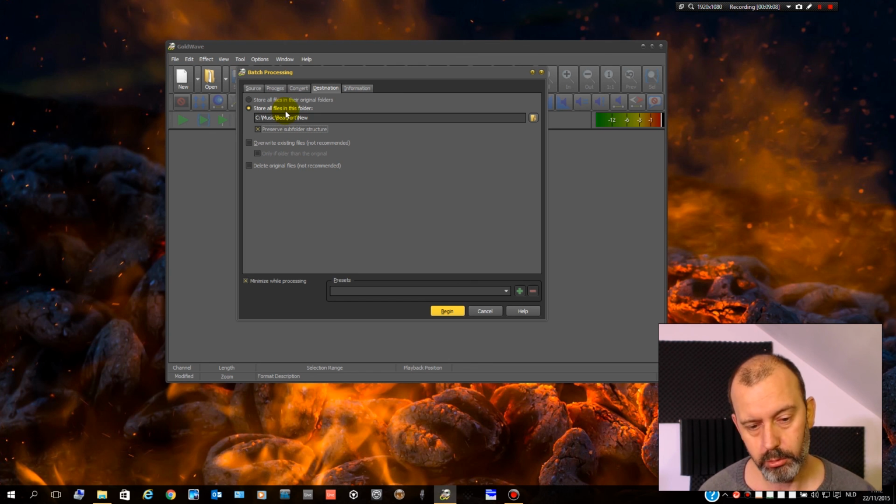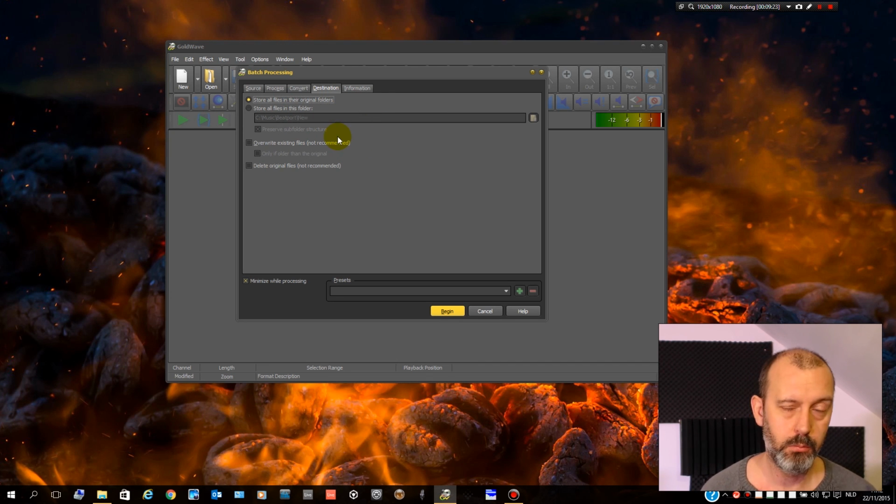Why you would want to do that, I have no clue. Store them in a separate folder, maybe for reasons of disk space, or getting it on a second disk or whatever. I think it's easier to store them all in the original folders if you have enough disk space. Remember, it's a lossless format, so every file takes about 40 megabytes. I have a collection of 500 or 600 gigabytes, so remember, it will take twice the space at least to get things converted. So that could be a reason to put it in another folder.